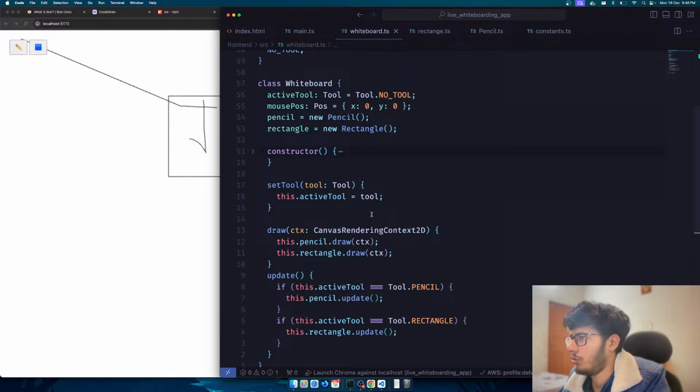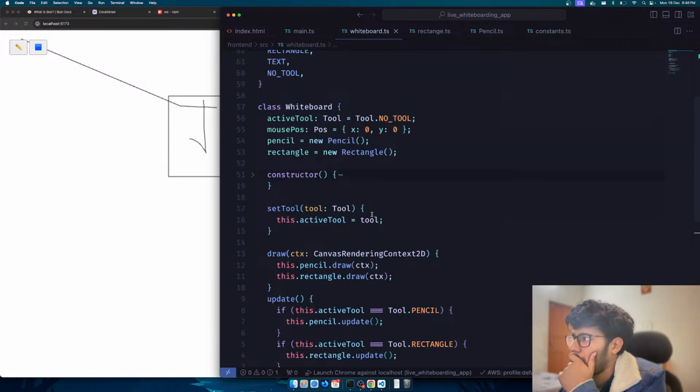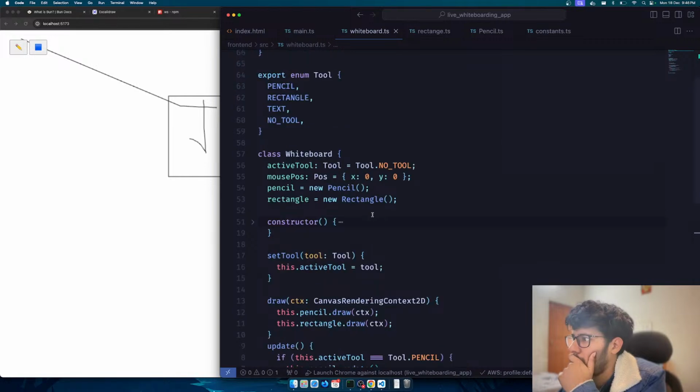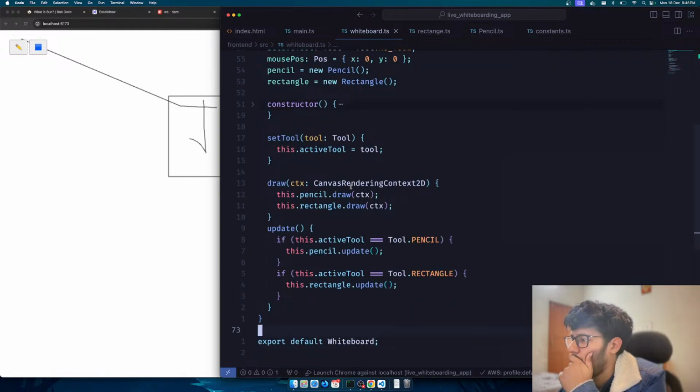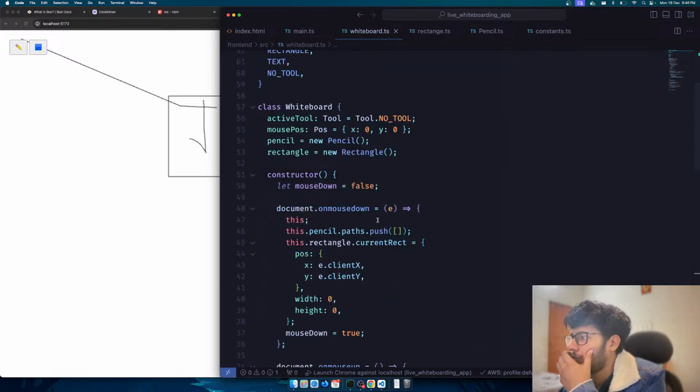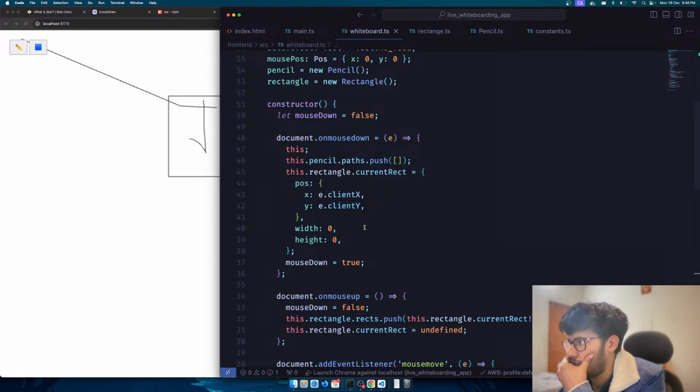So in the constructor, on the mouse down, we have this.